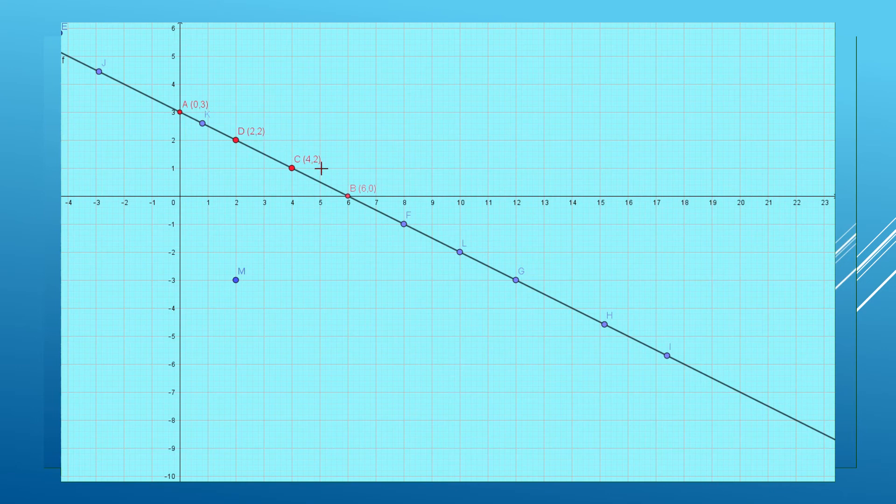One more thing I had told you in the earlier slide: why we call this a linear equation in two variables. It is because when I plot this particular equation with the points or the solutions, I get a straight line. A linear equation always gives you a straight line. That is why you call it a linear equation.